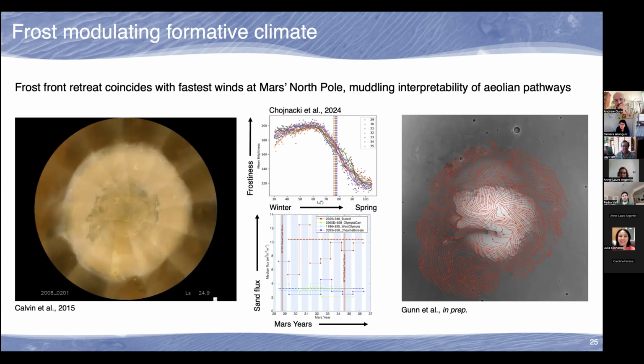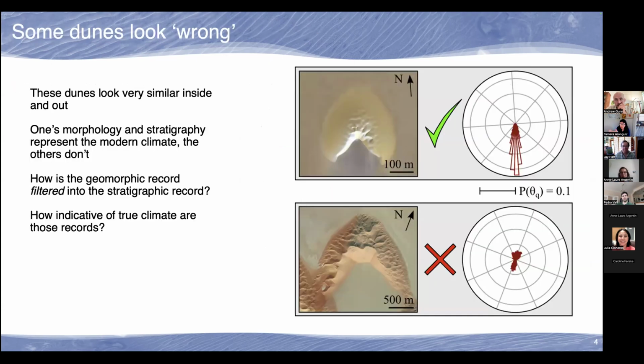If you don't have climate reconstructions to have an idea of how the past was, or maybe you have, but then your dune morphology doesn't match either the past or the present. How is the middle, that transition dune? How much information can we try to get out when nothing matches anything? Nothing, yeah. I'm not sure, but I get what you're saying. How do we even proceed?